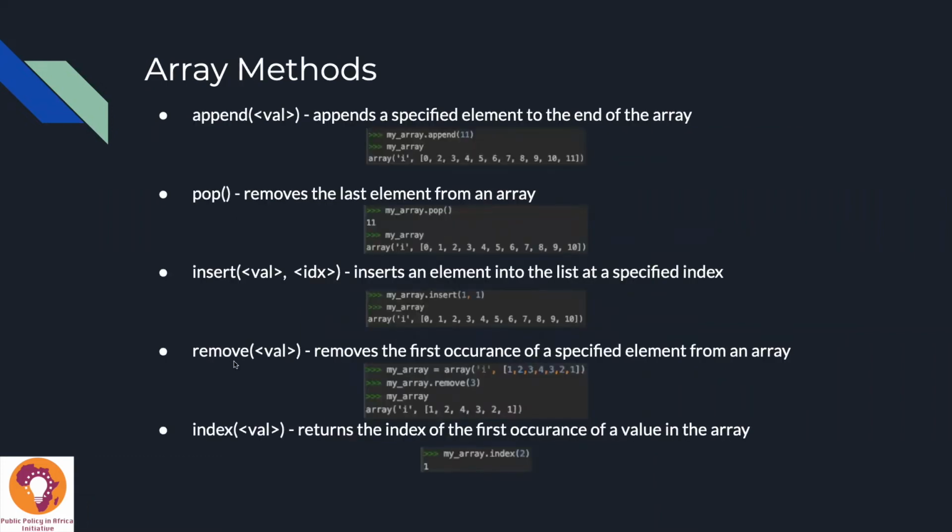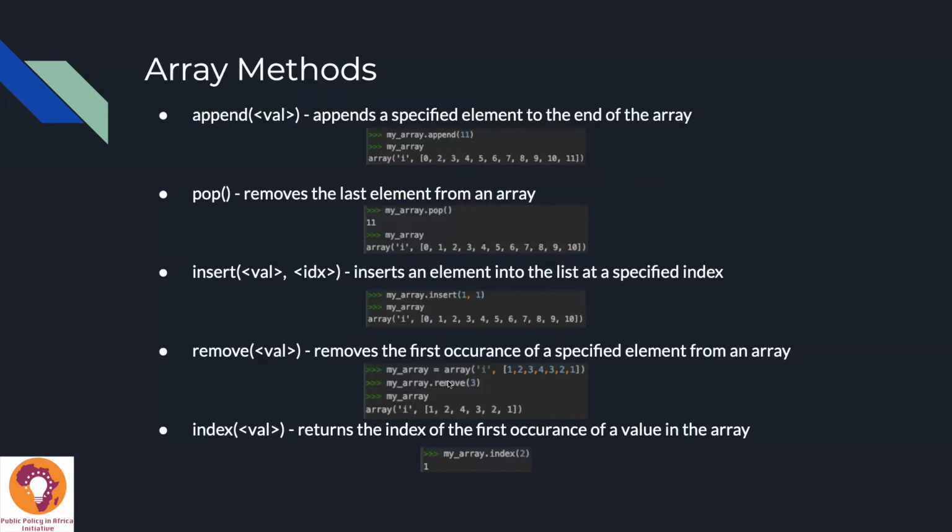So remove. Remove accepts a value, and it removes the first occurrence of a specified element from an array. Remember that with arrays, we can repeat values, so we need to keep in mind that the remove method only removes the first instance of that. Here I'm overwriting my array, creating it with the values 1, 2, 3, 4, 3, 2, 1. So I have 2 1s, 2 2s, 2 3s, and 1 4, mirrored from end to end. So 1 starts it and ends it. 2 is the second and the second to last element. 3 is the third and third to last element, and then there's just a 4 in the middle.